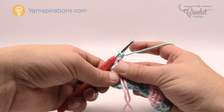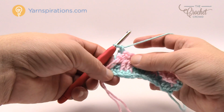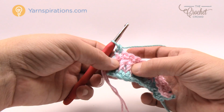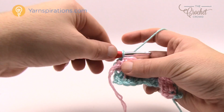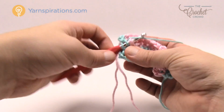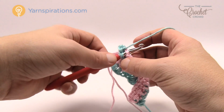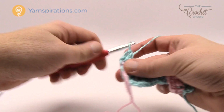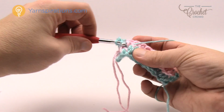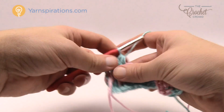Yarn over, pull through one, that's your chain one, and single crochet into the first one. Again, ignore this pink that's hanging out. So we single crocheted in the first one. Now we're going to do modified front post double crochets around the other modified that's here. So we wrap the hook going behind the modified. Okay, yarn over, pull through 2 and hold, and then go into the stitch that's right above it, pull through all 3. Okay, so we do the next one, pull through 2 and hold into the stitch, pull through all 3.